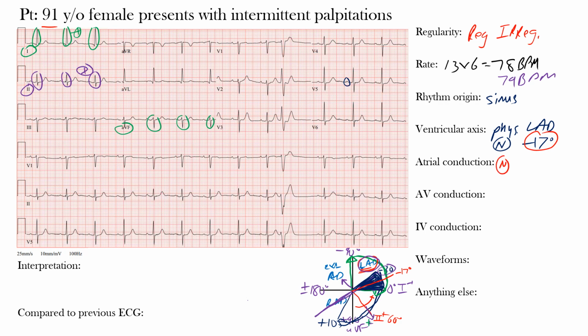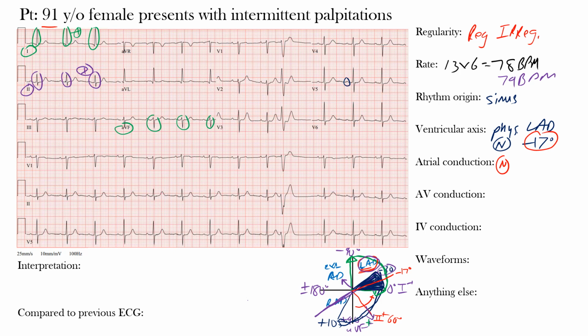All right, now how about atrioventricular or AV conduction? Well, in this case, we're looking for any conduction delays as the impulse travels between the atria and the ventricles. Because the majority of the PR interval generally represents the AV nodal conduction, we look there. The normal PR interval in adults, which we're dealing with here, is between 120 and 200 milliseconds, or 3 to 5 small boxes. Here, the PR interval is within normal limits and was found to be measured at 160 milliseconds.